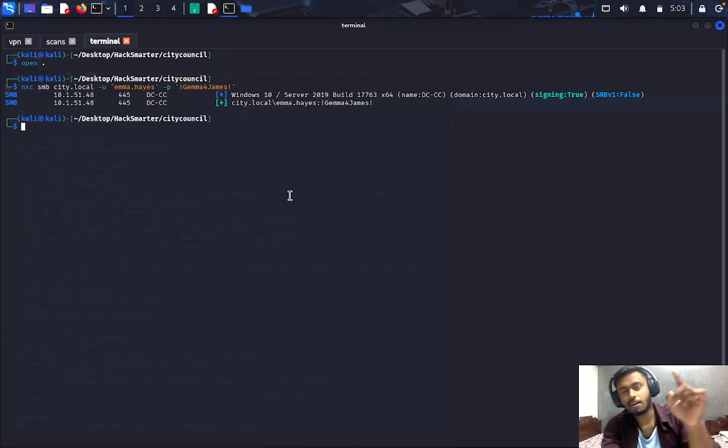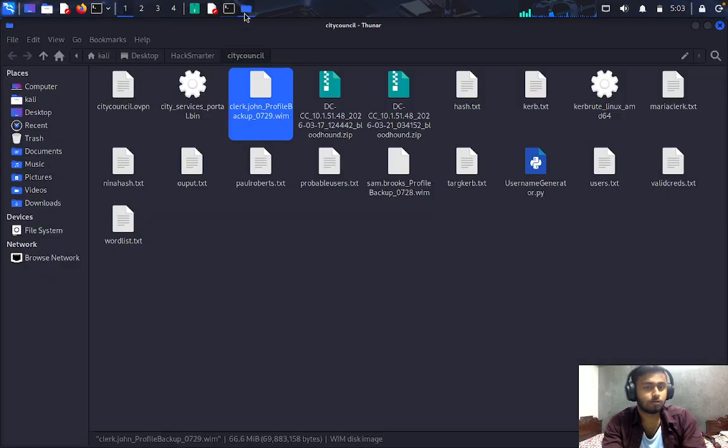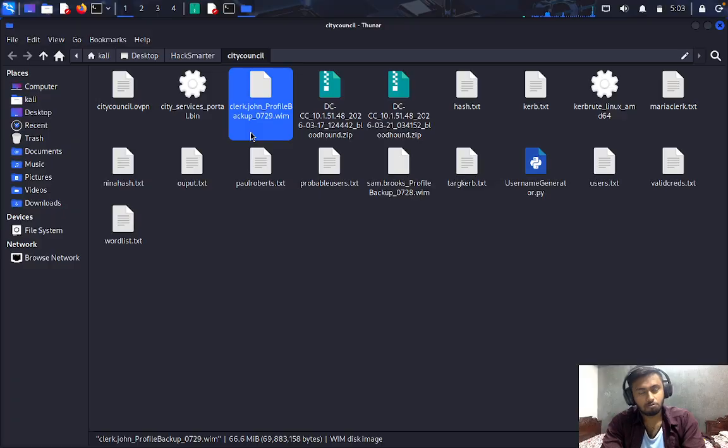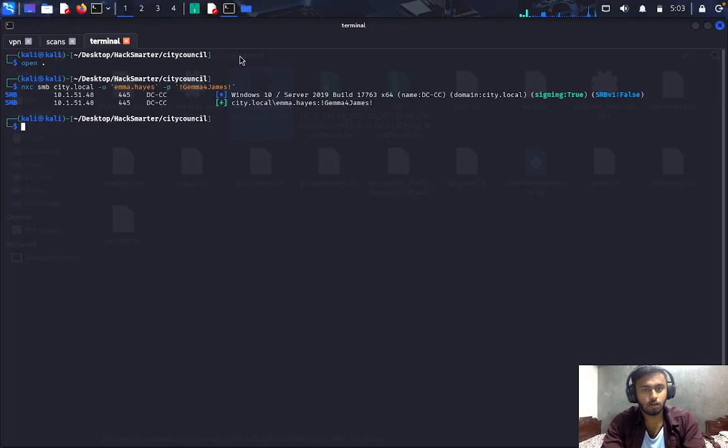Yep, this is a valid credential, guys. We got this valid credential through the PowerShell history of clerk.john. Yep, guys. So this is something really interesting to look at.